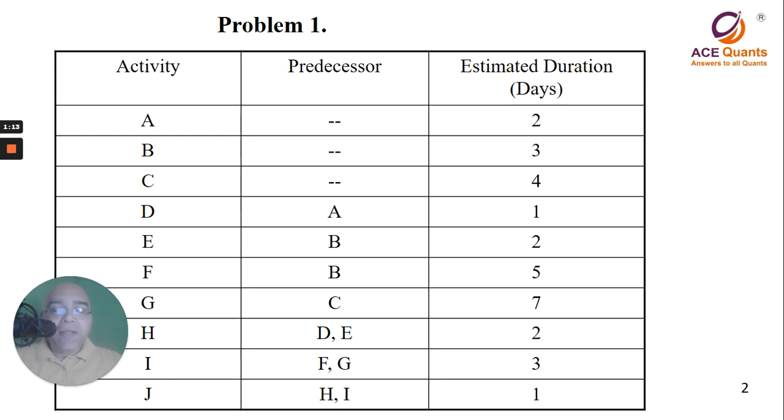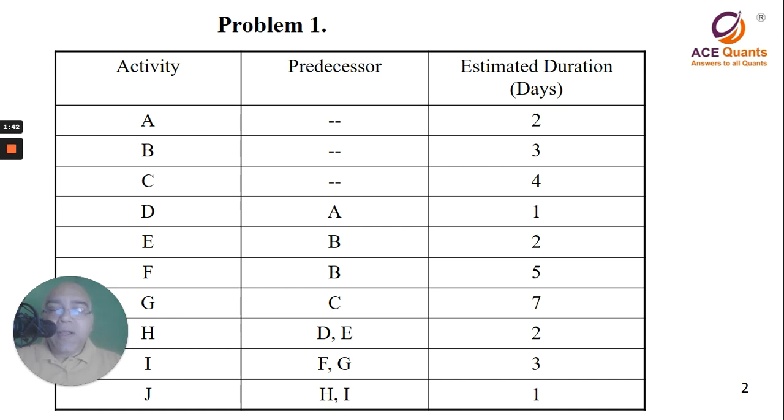The first step here is to draw a network diagram showing the predecessor relationships. At this point in time, do not focus on the duration, just focus on the relationship. At times students ask me, how would we figure out whether there is a requirement of a dummy in the network? Don't be bothered with this question at the start. Start drawing the network with the first activity, the second activity and the third activity.